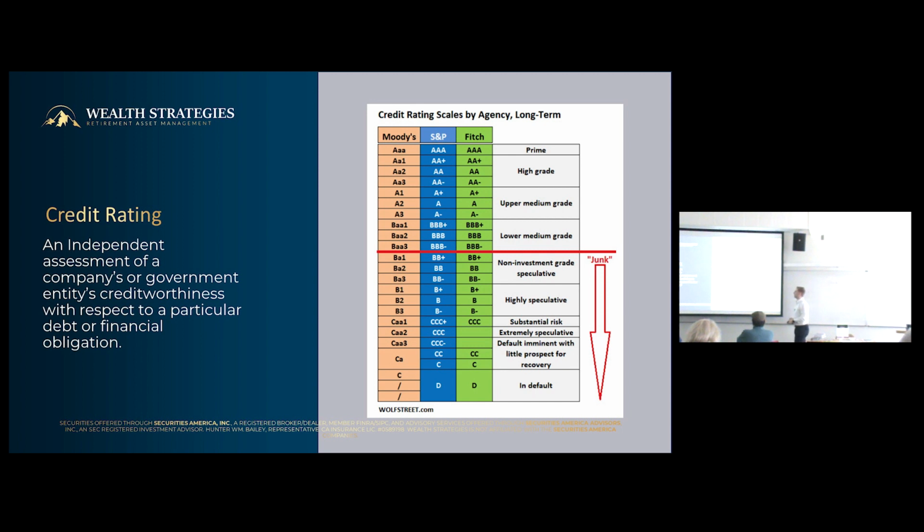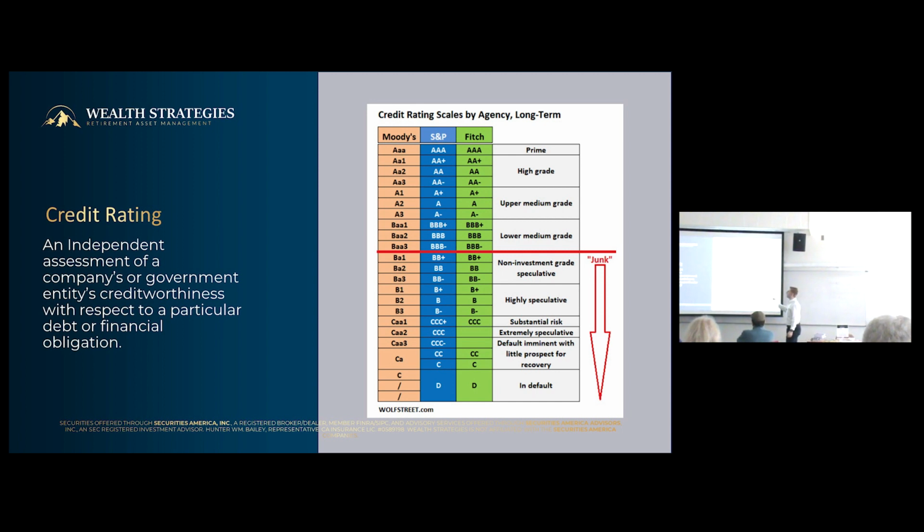So you get into things with a much higher chance of defaulting on the loan, a much higher chance your loan payment not being paid, but because of that risk you're taking, they have to pay you a much higher interest rate. It's like if I go to get a credit card and my credit score is horrible. I've got delinquencies, I've got collections. The only thing I might be able to get is a secured loan. And even if I do get an unsecured loan, I'm going to have to pay like 30-35% interest, which is ridiculous, but it's because I'm a higher risk to lend to.